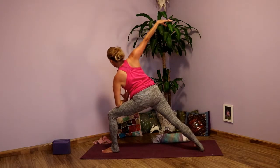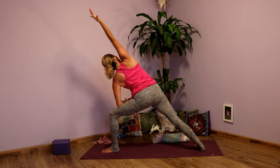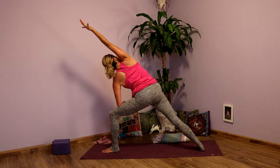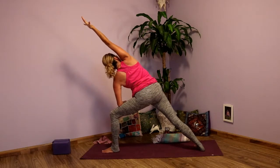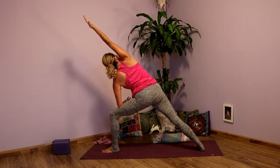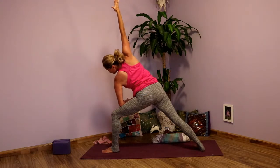Inhale, elbow to thigh, block or the floor. Open the chest, and then exhale, take that top arm overhead. Draw the right hip slightly back as that left hip draws under. Isometrically pull those heels toward one another as your gaze goes up to the ceiling. One more full inhale. Exhale. Inhale, top arm up. Exhale, gaze looks down.